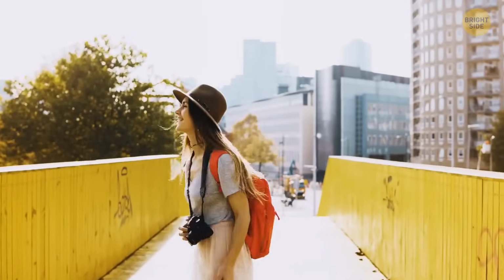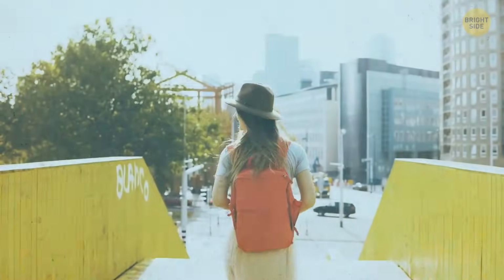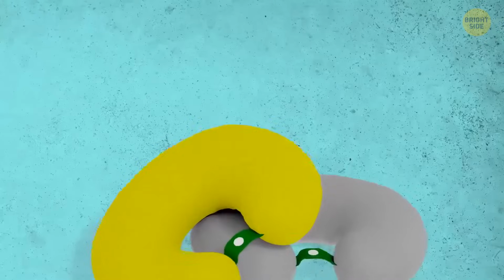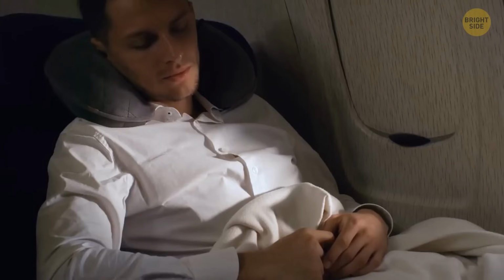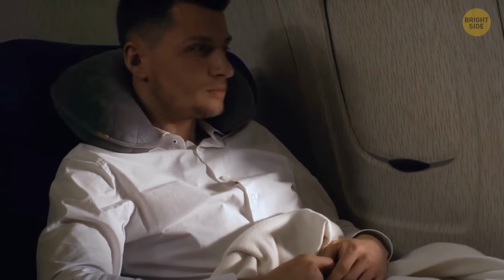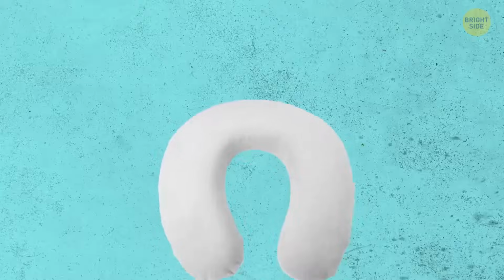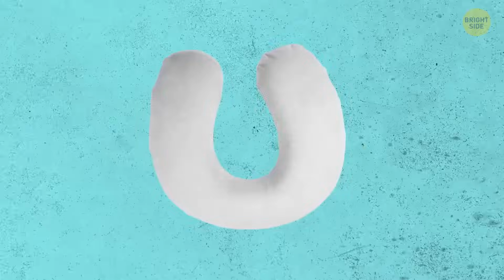I'm almost certain you've been using this one wrong your whole life, but I'm just as guilty as you are. Remember those neck pillows we often use when traveling? Turns out most of us tend to wear a pillow around the back of our neck and secure it at the front with a button. Well, some people say it feels a whole lot better if you flip your pillow.